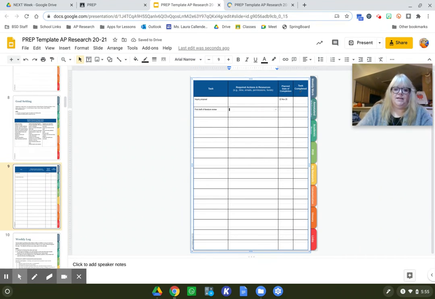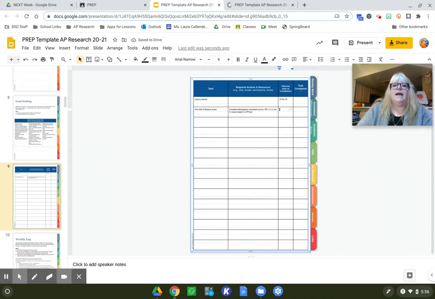Now over here, what do I need? You need your annotated bibliographies, right? Because those are your sources. So you need your annotated sources. You probably need to refer back to student workbook lessons 4, 5, 6, and 8. Okay. Maybe you need to review chapter 3 in the practical research text. So these are smaller tasks.